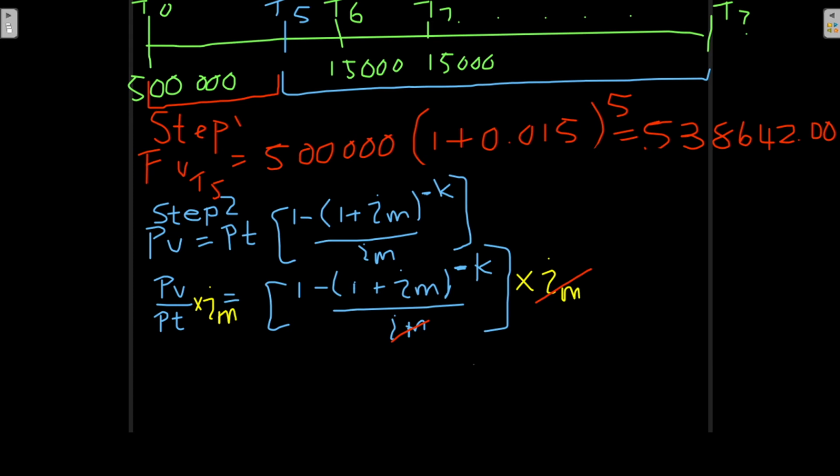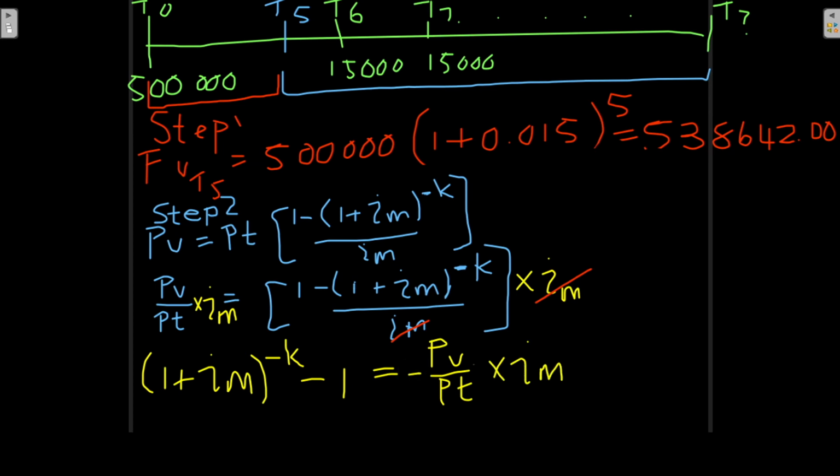Okay, next thing is I'm going to move the term on the left to the right and the term on the right to the left. So I will have on the left, and on the right I will have, and this will now be negative. And then I would like to get rid of this negative 1 on the left. To get rid of that negative 1, I add 1 on the left, and therefore I add 1 on the right. So this part will cancel out.